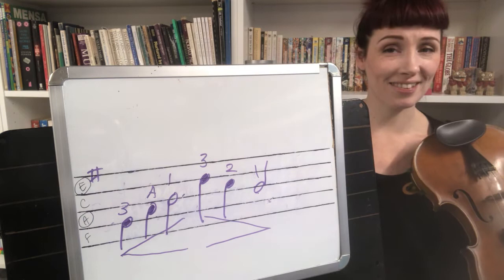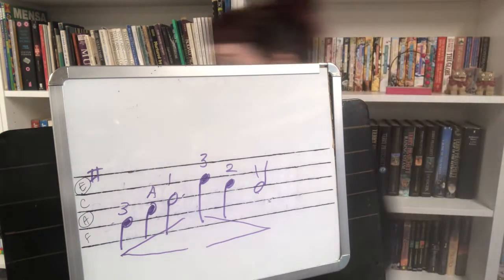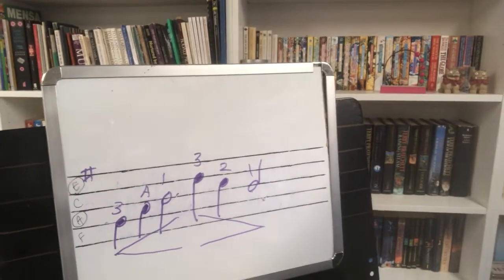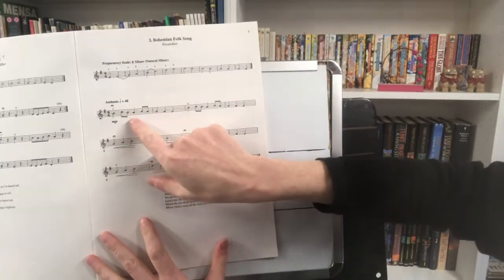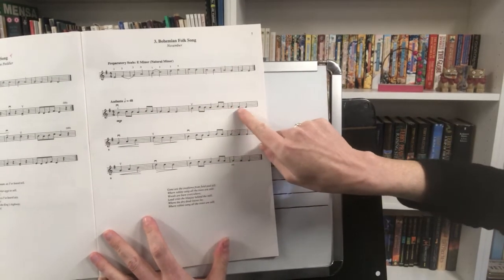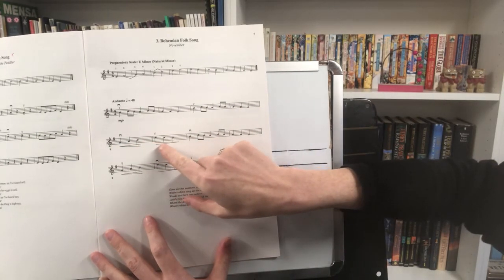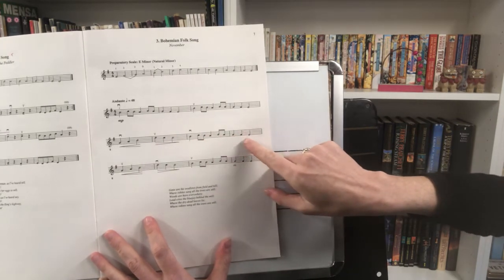One line of this piece left and it's super, super easy. Let me show you the real music and I think you'll be able to work it out almost instantly. Okay, here it is, Bohemian Folk Song. Ya da da da, ya da da da dum. 1, 2, 1, A, 1, A, 3, 2, 1. Climbing up, rolling down.